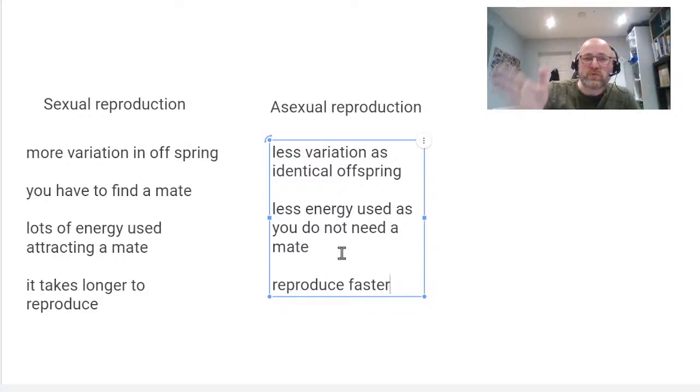One parent in asexual reproduction means it is more energy efficient and it can happen faster. So they can reproduce faster and beat the competition. If I'm a strawberry plant and I'm producing runners, little shoots that come off and identical copies of me grow, then we can put our leaves up and outcompete all the ones that are waiting for bumblebees. We can outcompete them. And strawberry plants have flowers as well, so they're attracting mates as well. They're attracting bumblebees, so they're reproducing sexually as well. So they get the benefit of both. Yeah, that's right. If you've got less variation, you're less resistant to new pathogens.